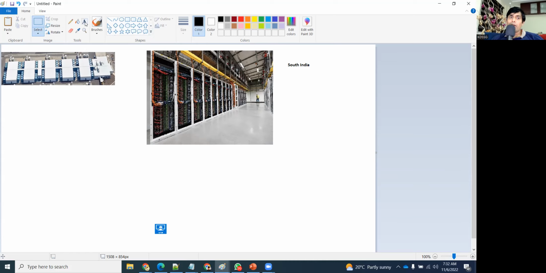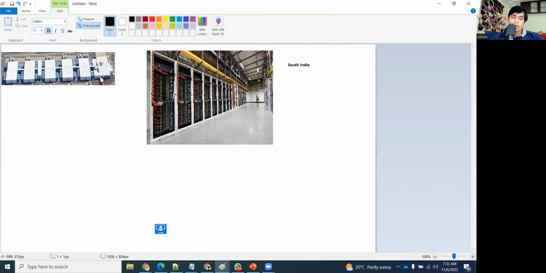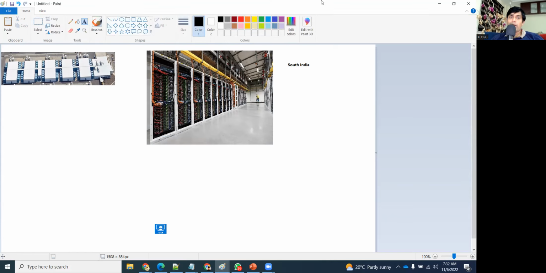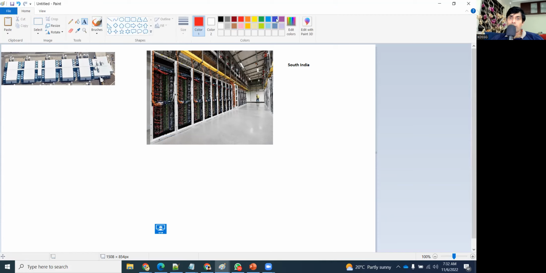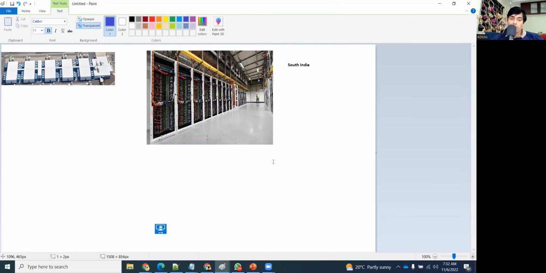So what we can do is put rack 1, or maybe let me use red color. No, red is also not good. Which color? Blue should be good. Rack 1. Rack 2. Rack 3.